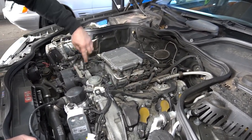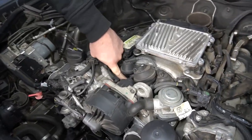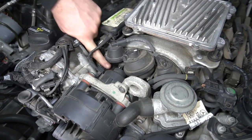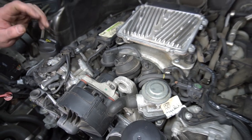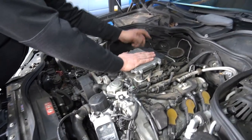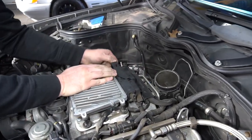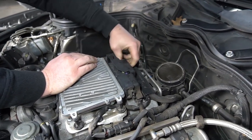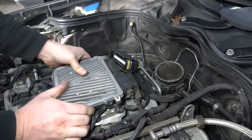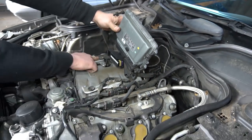The issue with the intake manifold is you have a lever that's broken down here that is supposed to spring back when you move that flap. I'll show you a better picture once I get the intake manifold out. I'm going to start by disconnecting the engine side of the harness. The clip just slides out, and then it just pulls out of the rubber feet.